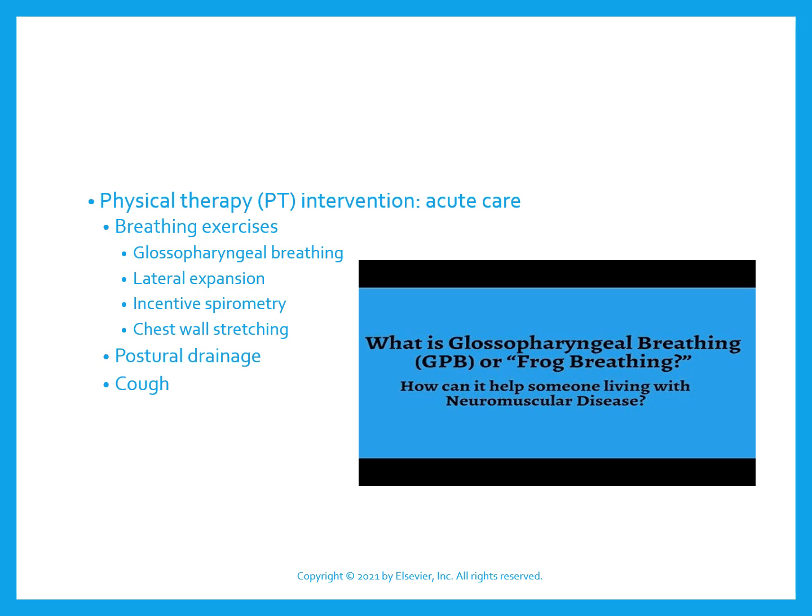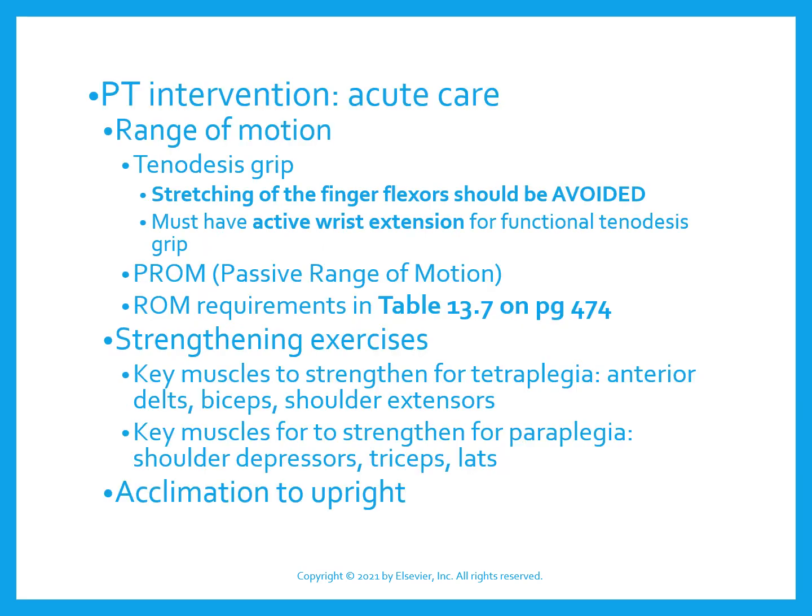We're also going to look at lateral expansion of the rib cage. Is the patient able to get enough expansion? Do we need to do mobility exercises to improve that expansion? Is there strengthening that can be done to improve it? We can use things such as incentive spirometry and flutter devices to help improve respiratory muscle strength, and do exercises such as chest wall stretching and pec stretching to encourage full rib cage expansion. We'll also need to utilize things like postural drainage and teaching patients how to cough, especially if they have impaired diaphragm function.